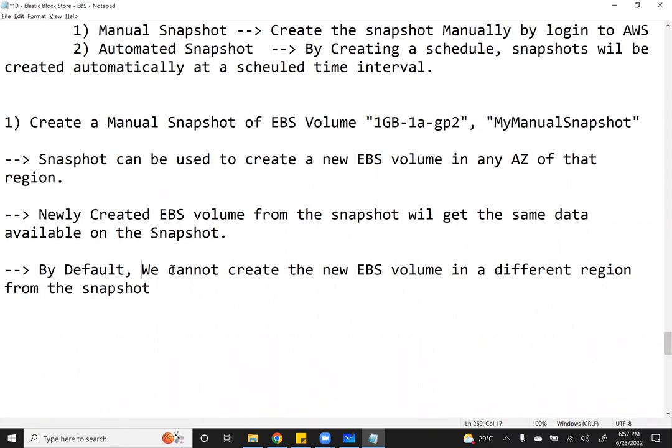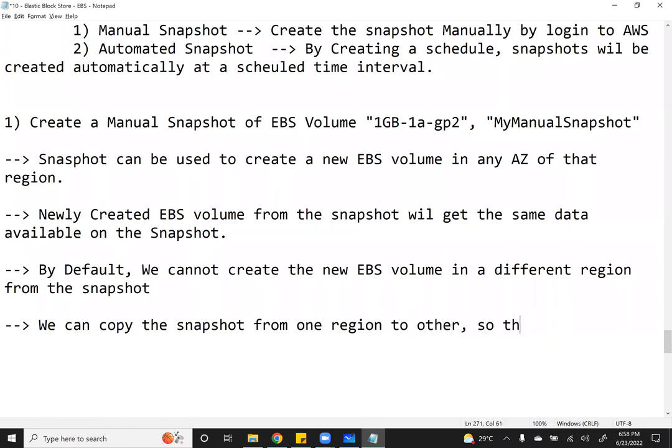So first, we can copy the snapshots from one region to another, so that we can create the EBS volumes in other regions too.